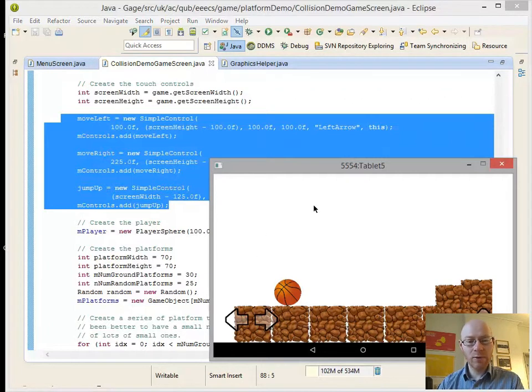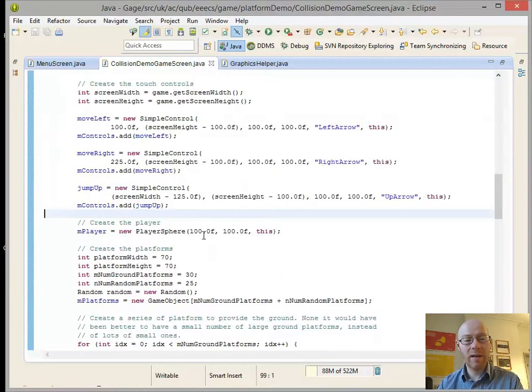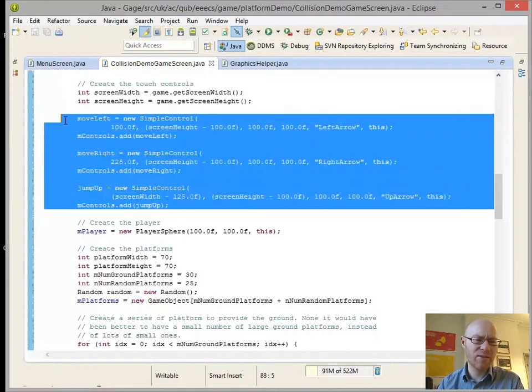So if you were to run this demo on a higher resolution device, you would still have the buttons in these respective locations, but they would be smaller. And if you wanted to do this properly, what you should do is look at the actual device, get the number of pixels per inch, and then calculate, okay, I want to have, for example, a 1 centimeter by 1 centimeter region, because it's a physical contact you're looking at, and the player's fingers and thumbs aren't going to scale in size. So you'd actually have to calculate a physical region, work out what that equates to in terms of pixel size, and then position and scale this based on that particular pixel density and size. But this is just a simple way of illustrating how you can get a few controls on the screen.